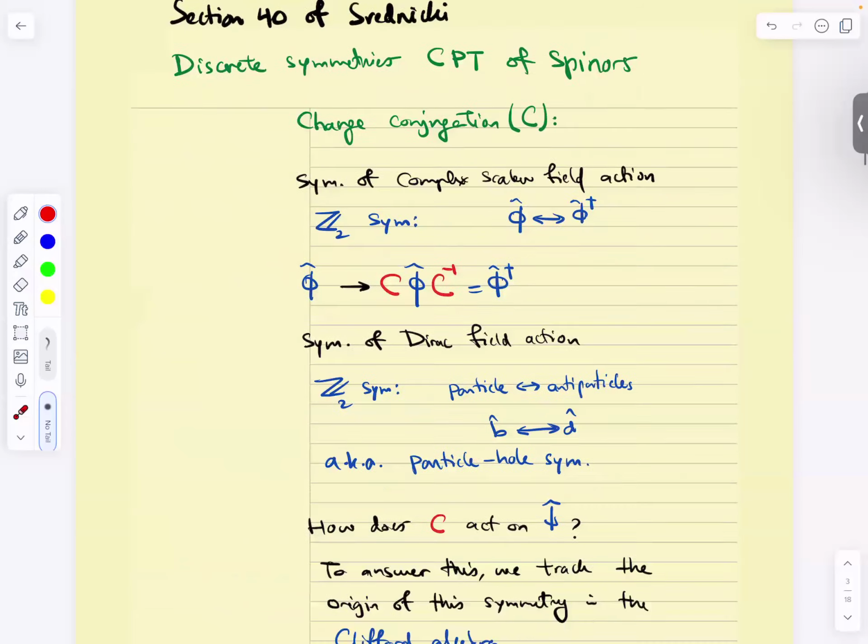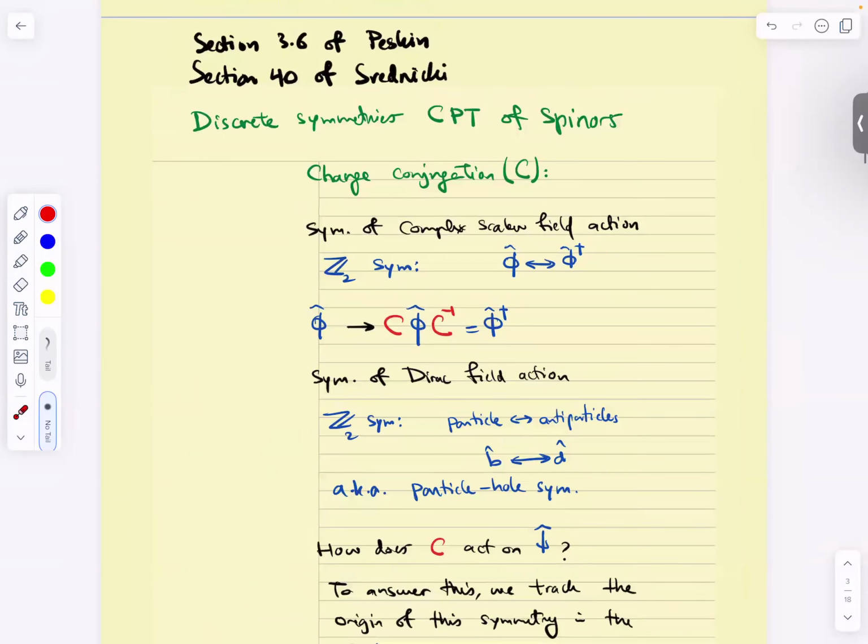Do you already have a guess as to what is the principle that does this? By the way, I know that at this point, every other lecture I change my notation. So from now on, to make sure that everything is clean, I'll also give you two references so that you could pick your own notation. Section 3.6 of Peskin goes over this discussion. Then section 40 of Srednicki also goes over this discussion. We have different notation, and you will now be surprised to know that my notation is different for today's lecture.